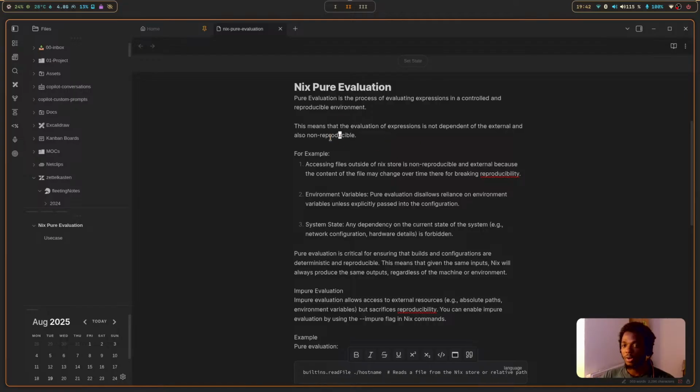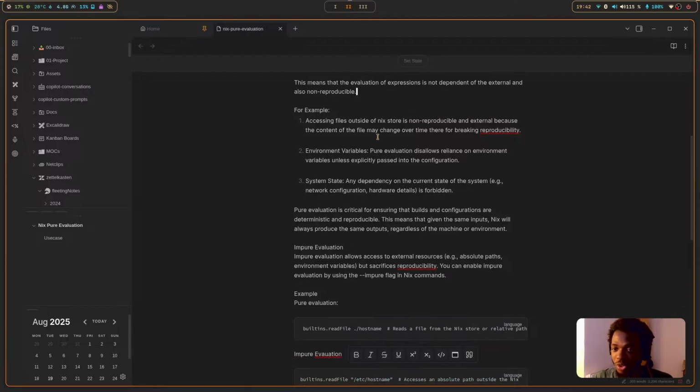Pure evaluation means that the evaluation is not dependent on the external. So you're not getting data from outside of the Nix system or store. For example, accessing a file outside of the Nix store is non-reproducible and external because the content of the file may change over time.